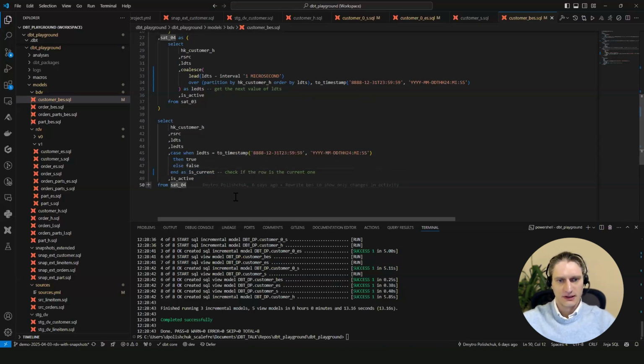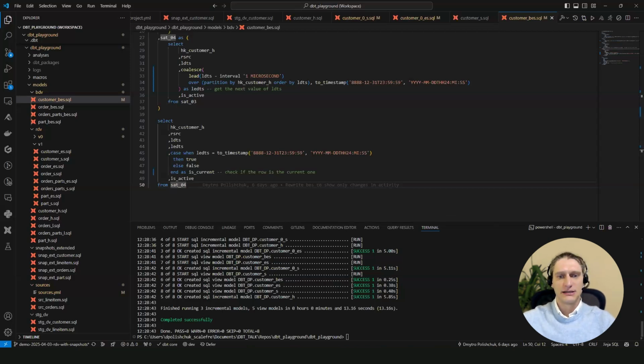And this was it for the customer part of the data model. All other parts of the data vault model related to orders, parts, and line items are created exactly the same way, starting from creating these extended snapshots and adding business data vault entities like the business satellite that we just reviewed.